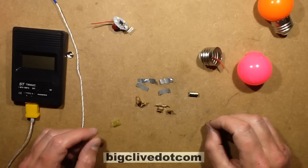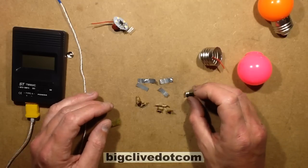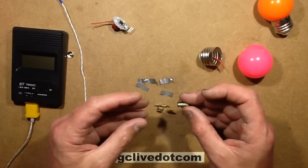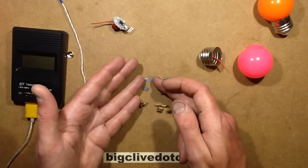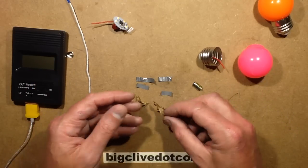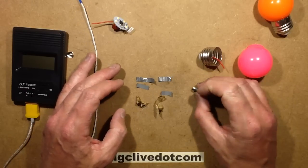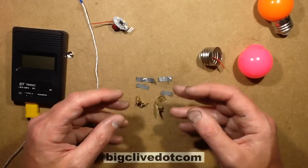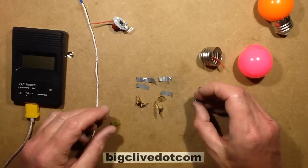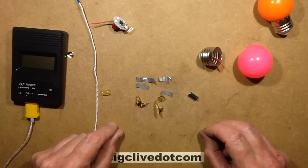A little extra bit for this video, because it's fascinating - I don't think I've ever taken an electrolytic capacitor apart intentionally. I always thought it was going to be quite tightly wound foil and separator, but for a 47 microfarad capacitor this thing has less than two inches - less than 50 millimeters - of each foil, and an equal amount of separator. I know that to get high capacitance they rely on a quite heavily textured surface on the foil and the liquid electrolyte, but I just didn't realize there was so little in it. That's quite interesting to know - 47 microfarad, and that's all that's in it in terms of foil and separator.